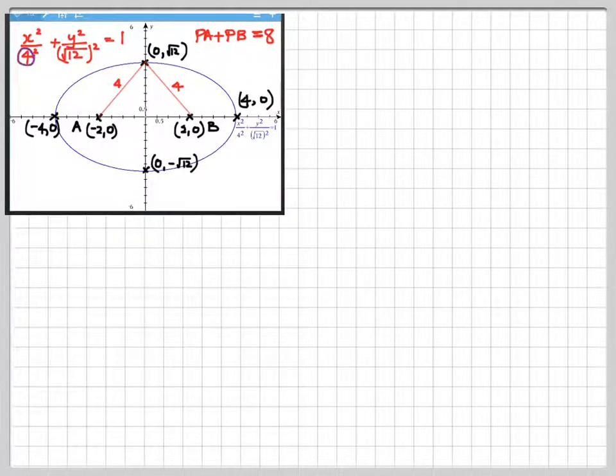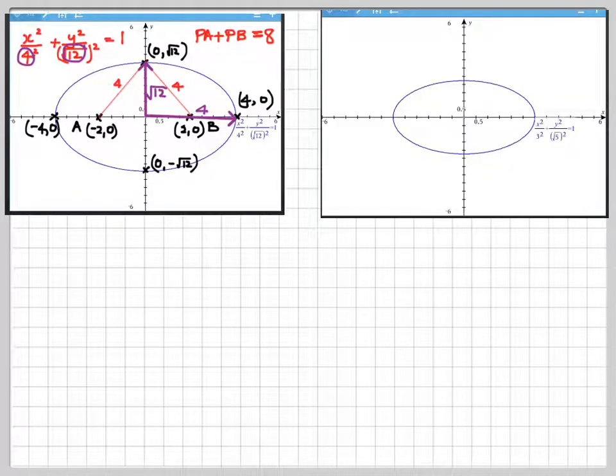Now, I just put a purple ring around the 4, which is the same as the x semi-axis, and the root 12 that I've just circled is the same as the y semi-axis. Okay, so the 4 is a, the root 12 is b. Yippee, fills us with glee. Now this one I've just shown you is a shrunken one. I'm using the same foci, A and B, but I'm saying that PA plus PB equals 6. The length of my string is only 6 units long. Same foci, but shorter piece of string.